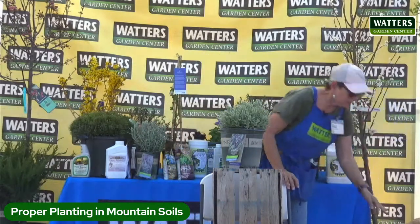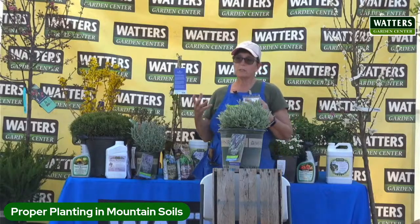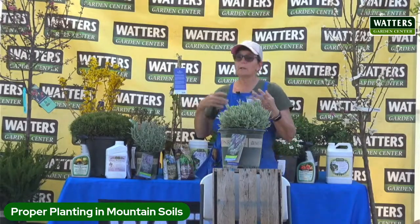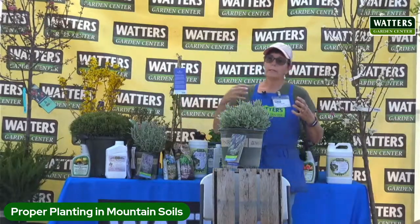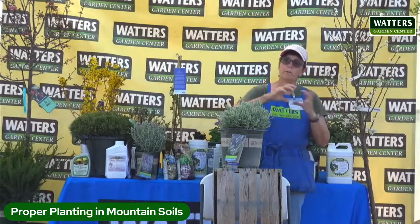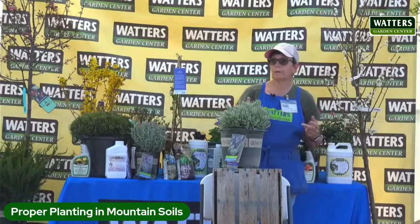Okay. So another thing that will help, the premium mulch, is organic material that we're going to add to the soil. It does two things. If you have very sandy soil, it will help give you some moisture holding power. If you have very heavy clay soil, it actually breaks up that clay and gives you air for it to breathe in there, so water can go through and drain better.